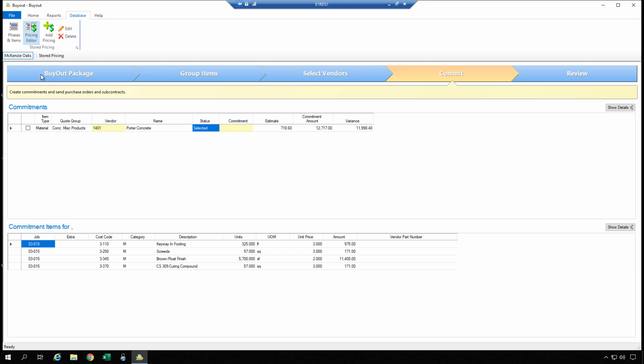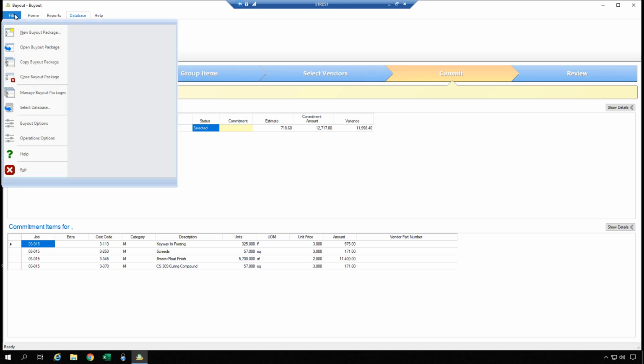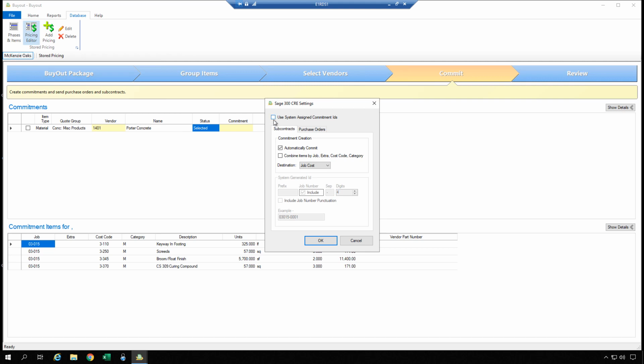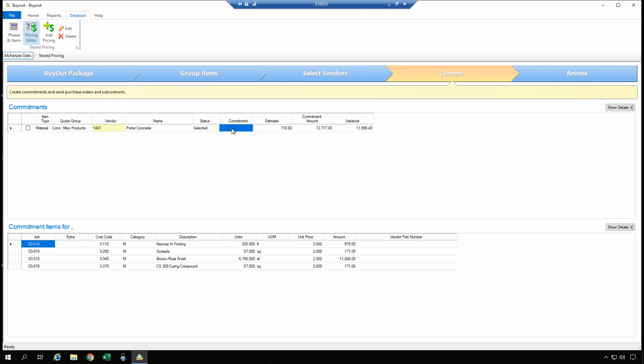So if I go back to this file menu, go to operations options, right now I do not have this box checked to use the system assigned commitment ID. What that means is that if the system's not assigning the commitment ID, the user must do it. And that's why this is an input field right here for the user to type in whatever commitment number they choose to assign to this purchase order.